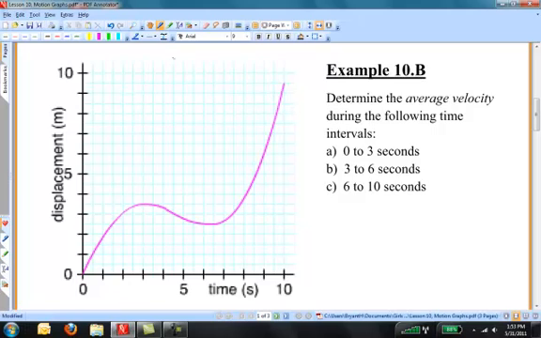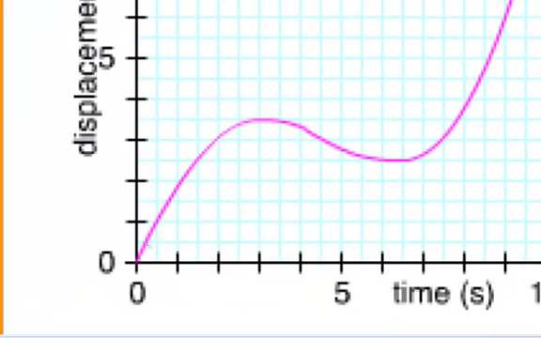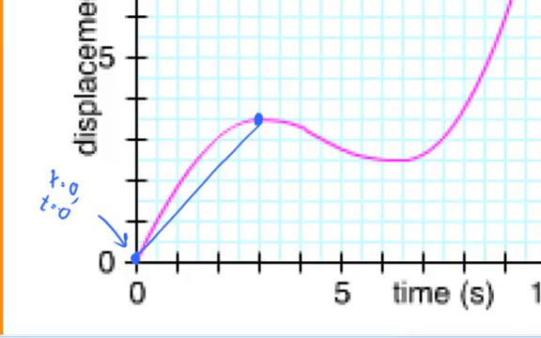Example 10.b. Determine the average velocity during the following time intervals. From 0 to 3 seconds in part a. In b, from 3 to 6 seconds. And in part c, from 6 to 10 seconds. Let's do this one by one. Part a. Starting at t equals 0, and going up to t equals 3. There is the two times in question. And now I want to sketch a line that connects those two points together. And I want to find the slope of that line. It looks to me like I start at x is equal to 0 when t is equal to 0. And it looks like I end up at x is equal to, that's 1, 2, 3, looks like 3.5 meters when t is equal to 3 seconds.